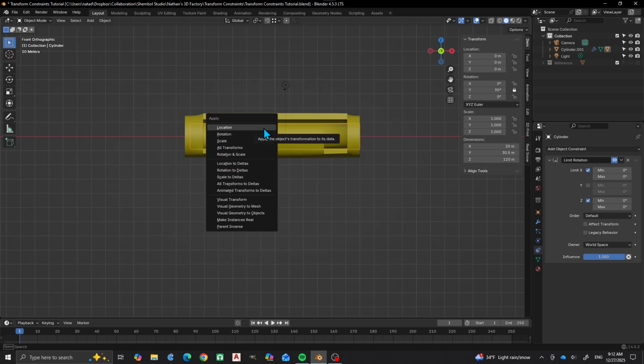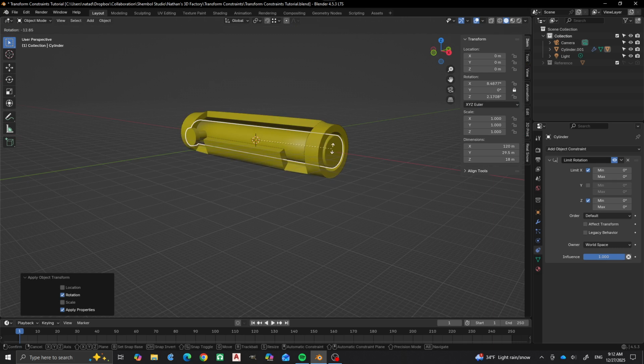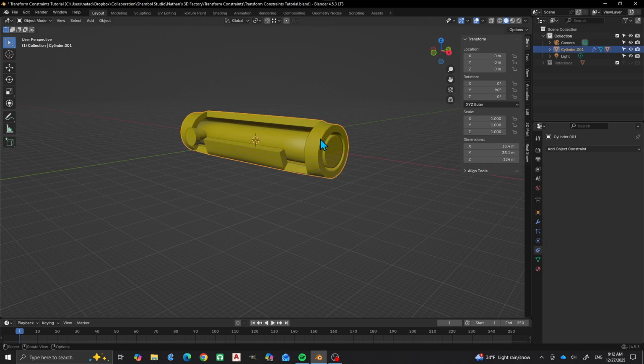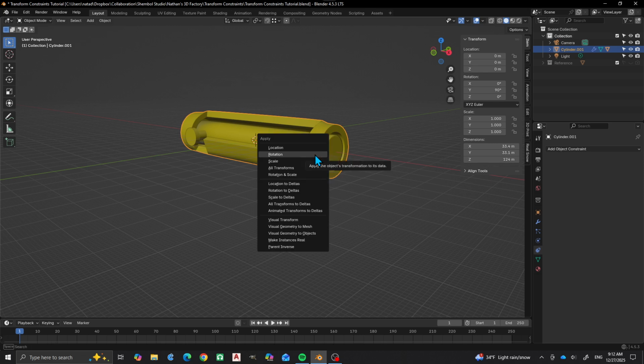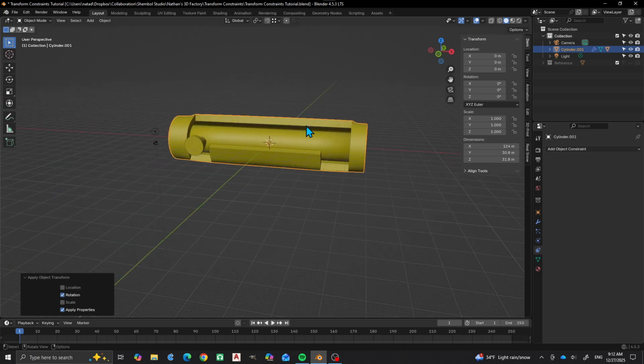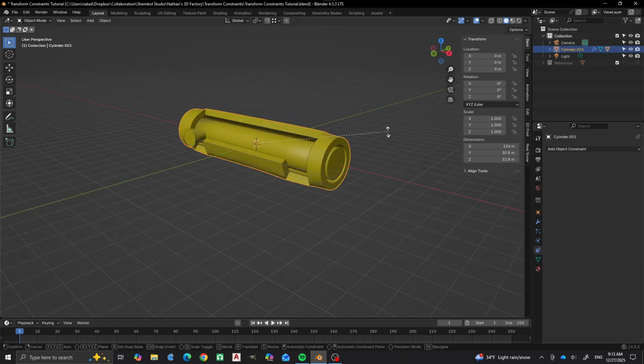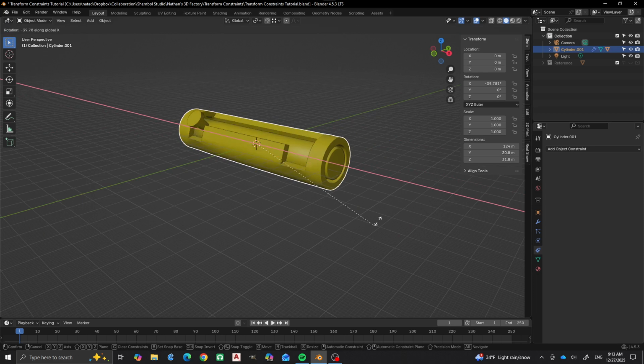Oh yes, and I also want to apply rotation. That's something I didn't do. Okay, I'll do the same here. Apply rotation, RX. So now you're seeing right here that this is rotating, but this isn't. So what we can do is that we can do a local space, and that'll kind of take care of some things for now, right? So now that's good right there.